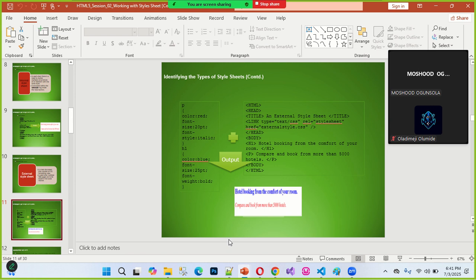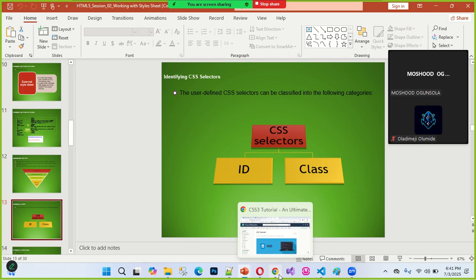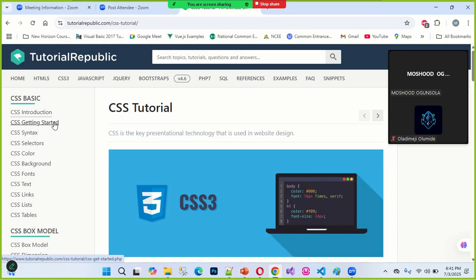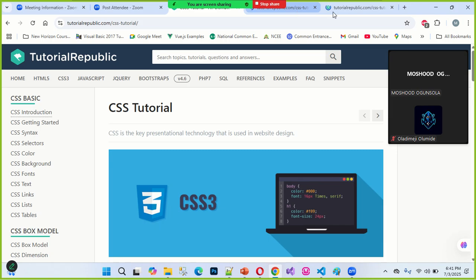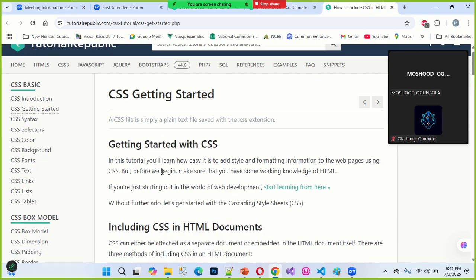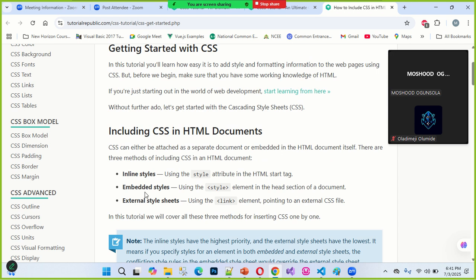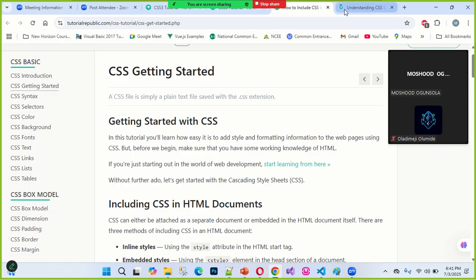So today, we are going to talk about the selector for this particular CSS. Before we go to the selector, I want us to get more from this particular site we call Tutorial Republic. Everything we discussed in the last class about CSS is there, starting from the introduction to CSS, and now you can get started with the CSS rule. It also covers how we can add the CSS to our HTML page by using inline, embedded and external. There's also another one on the syntax of forming CSS rules.